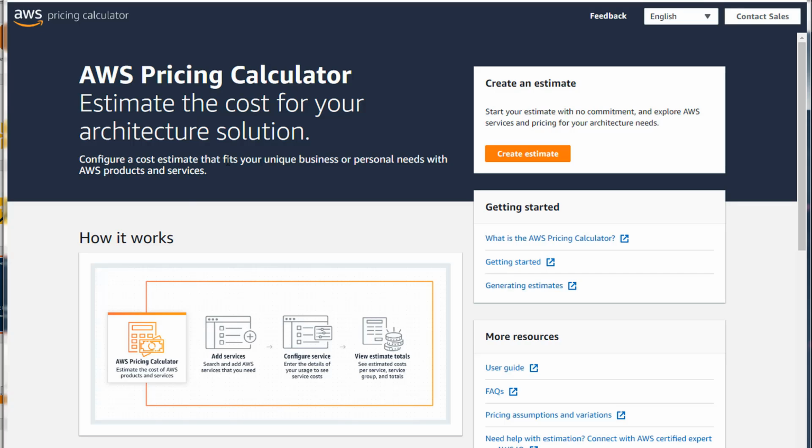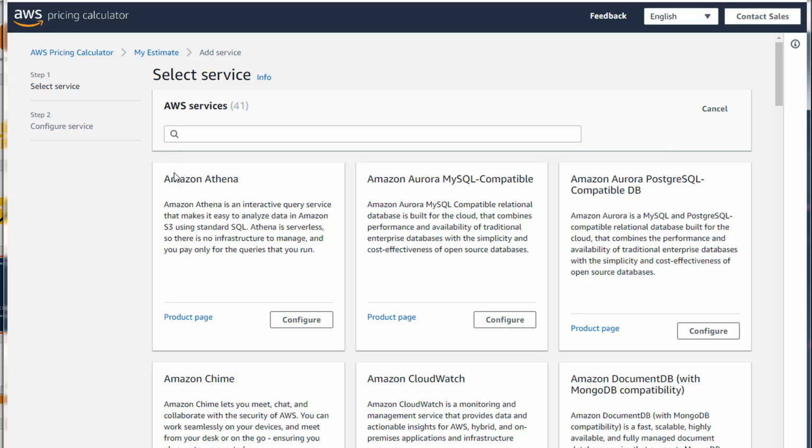Now, the pricing calculator we want to use to, of course, understand what would be an estimated cost, for example, to deploy 100 virtual machines in EC2, or we want to use a terabyte of data in S3. So we want to be able to understand what the cost may be, and this will help us from a budgetary perspective to understand how the cost will come together. To use the calculator, we go to the calculator webpage, and then we go here to create estimate.